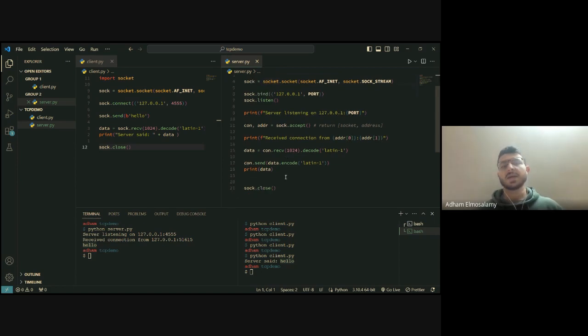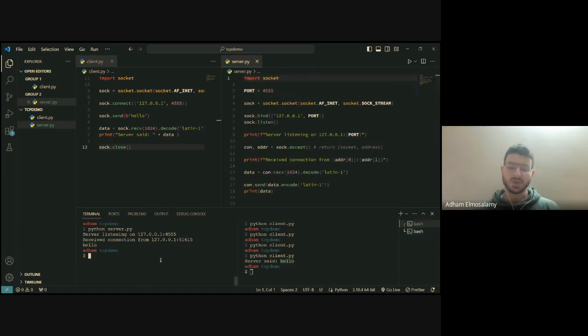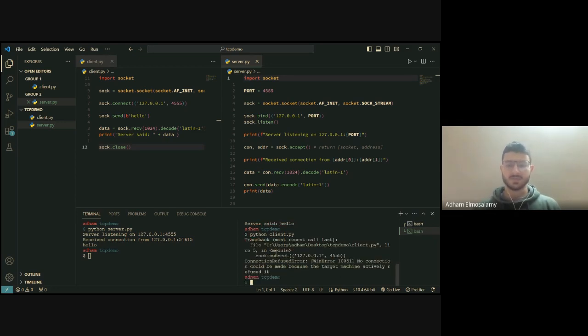Now, I want to show you one last thing. When we have a connection, let's send the connection here. Okay, can you see this? No connection could be made because the target machine actively refused it. Let's do the following.